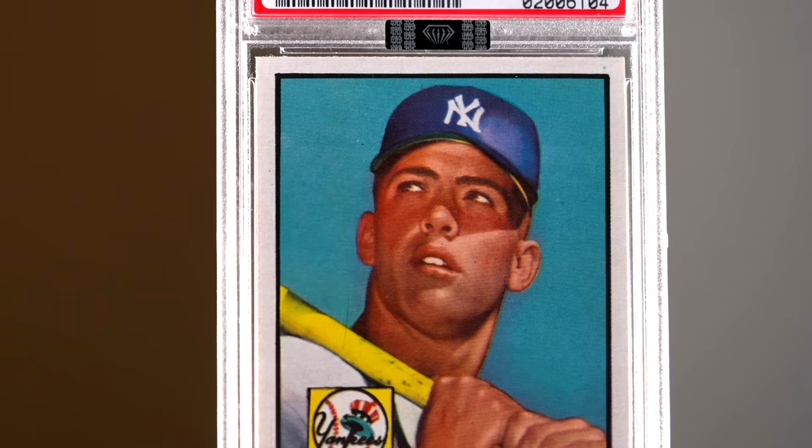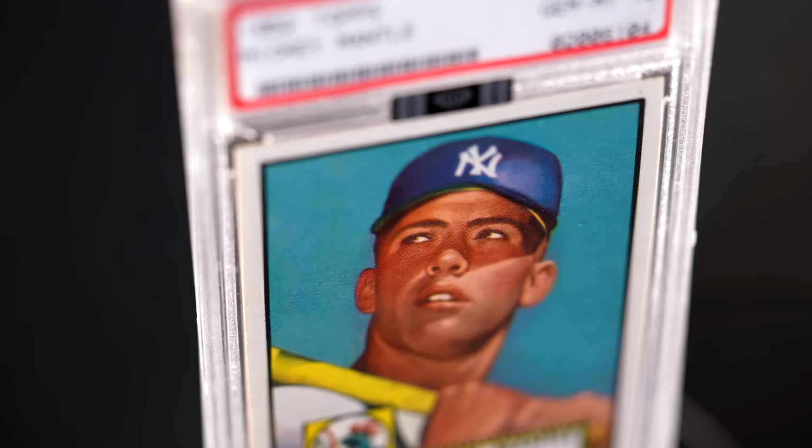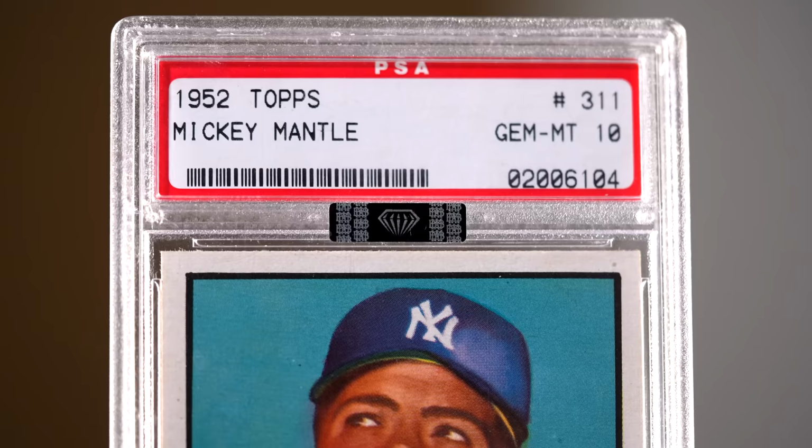You know, when you see the card and you sit down with Mickey Mantle and you combine the two, and you know the story that Gene Levy wrote, Last Boy, it all comes together as a lifetime experience for me. Do you think this will forever remain the most iconic, most sought after, most valuable trading card in the world? I think so, because you can't repeat the history that this man has created. Not only that, but the era that he played. The golden age of baseball in the 50s and early 60s never will be replaced. So with all that and more, I think he will sustain his legend as number one.